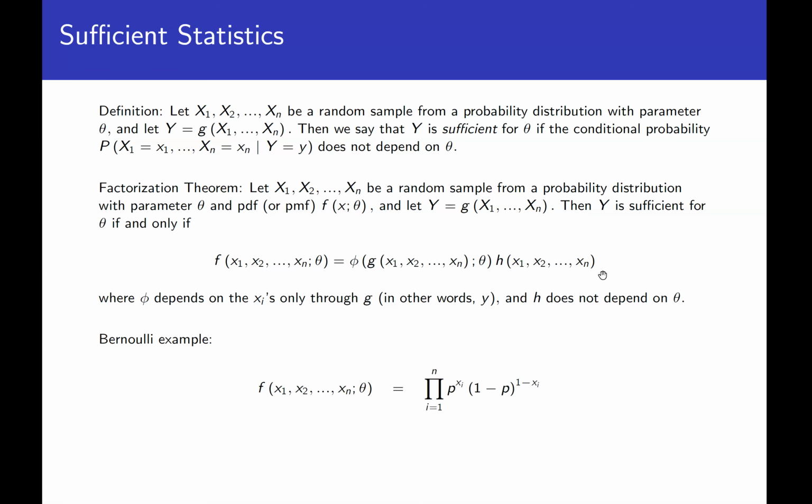All right. Let's look at our Bernoulli example. Our joint PMF is this. When we factored it out like this, we said that y was the sum of the x's. So I have p to the y, 1 minus p to the n minus y. So this part here is your phi, because phi involves the parameter p, but notice there are no individual x's here, it's just the y. Okay? And then, of course, our h function here is just a 1, because that certainly does not depend on theta.